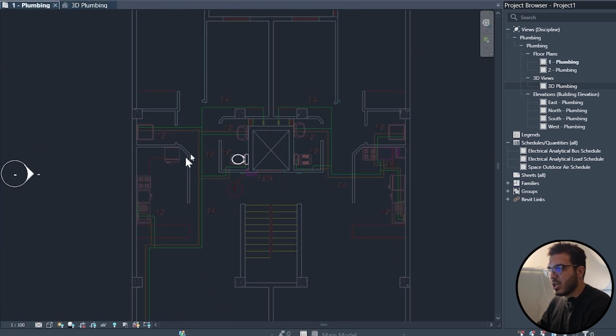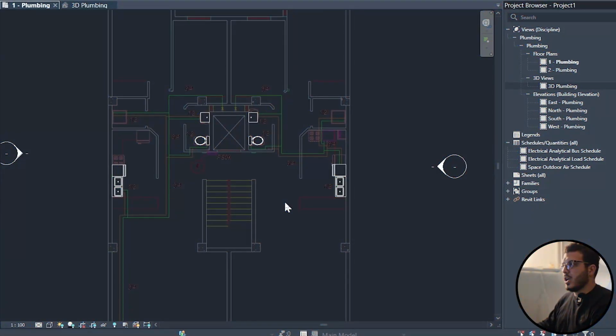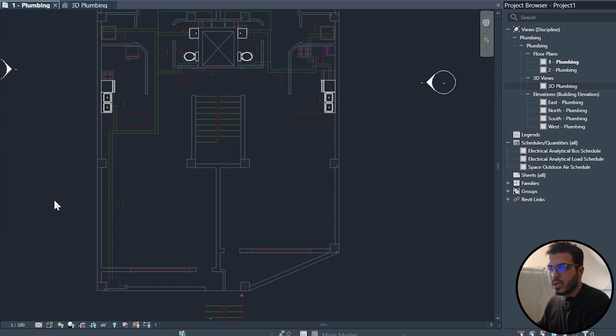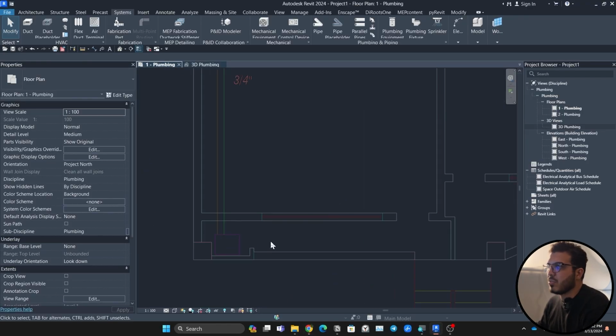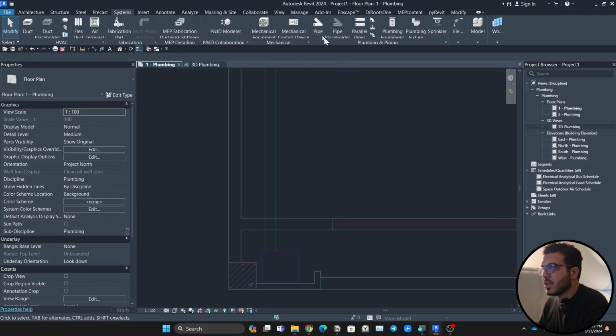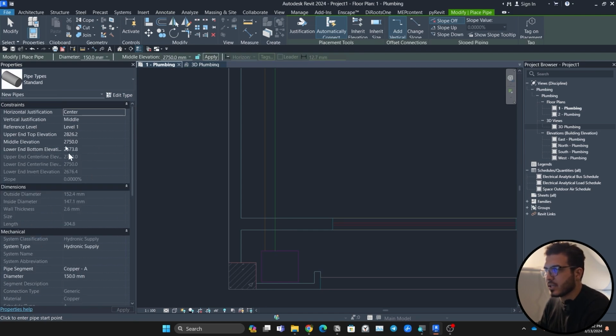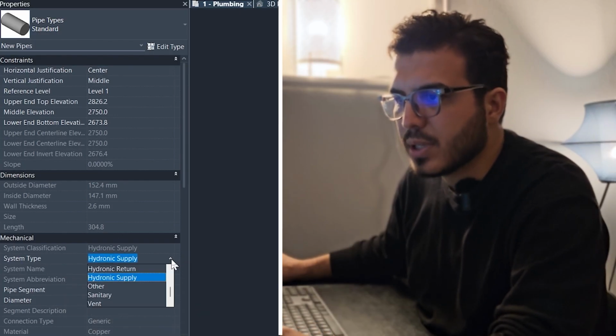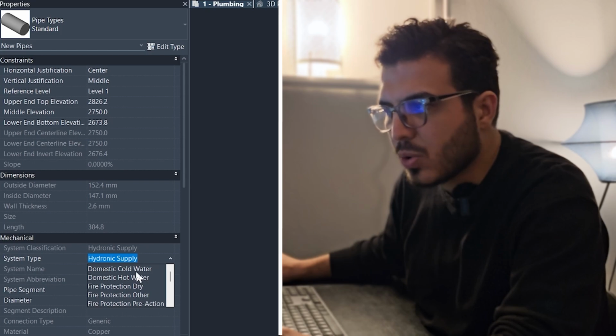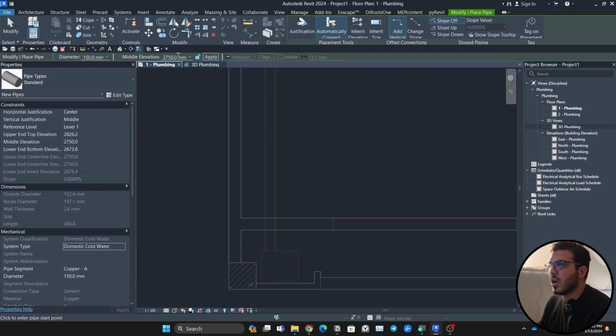So I will place the other furniture in here. Okay, I placed a few of them. You can continue and place all of them, but for the sake of this video it's enough. And then I start modeling it, and then just click on Pipe, and in here the only thing before modeling is to make sure that you are modeling in the right system type to have the right filter. You have to use Domestic Cold Water, and for the height of it.